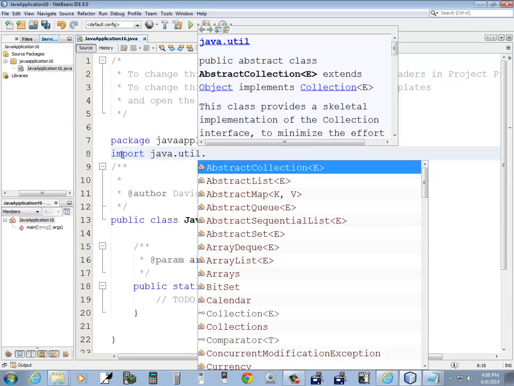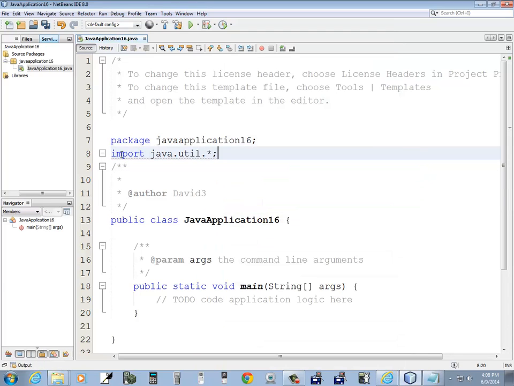and you can see we got collections down there and a lot of other options. If you think you're going to use more than just the one, then you can put an asterisk to indicate a kind of wild card. We'll bring in all of that. Now you don't want to use a wild card anytime where you don't actually need to, because it makes things slower, it consumes more space, and so forth.